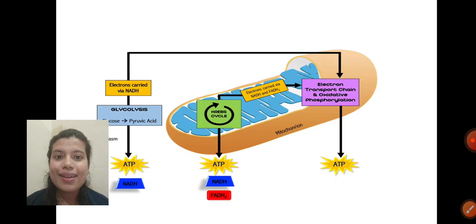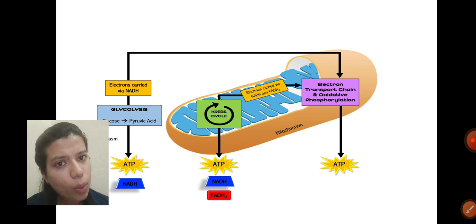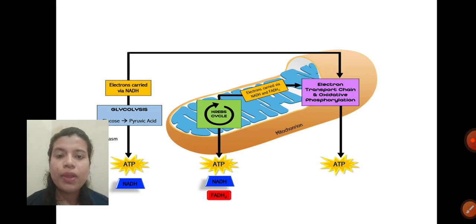Glycolysis takes place inside the cytoplasm of the cell. In glycolysis, as the name indicates, lysis means breakdown, so it is the breakdown of glucose. When glucose is broken down, it is converted into pyruvic acid. Glucose to pyruvic acid consists of a 10-step reaction. So glycolysis is not a single step reaction. Glycolysis is a common, or we can say universal, pathway that occurs in all cellular organisms, in aerobic as well as in anaerobic. In the cytoplasm of the cell, glycolysis takes place.